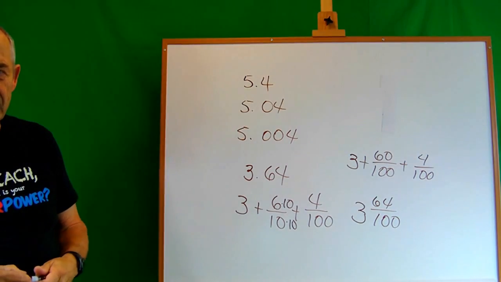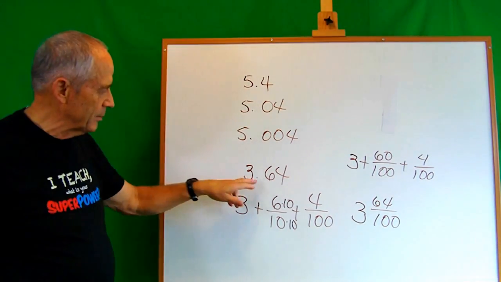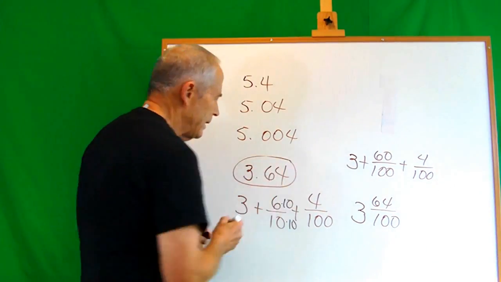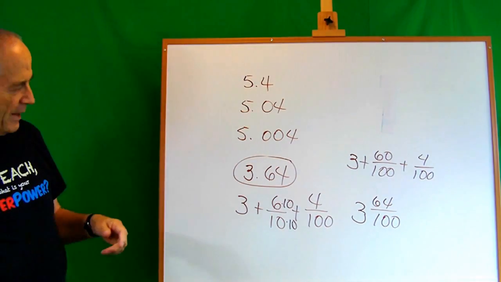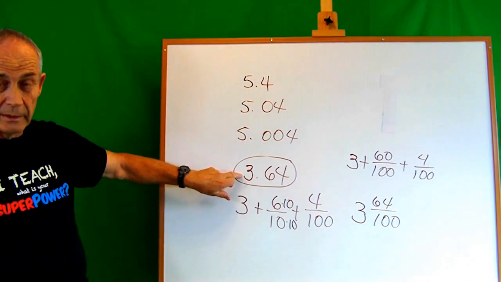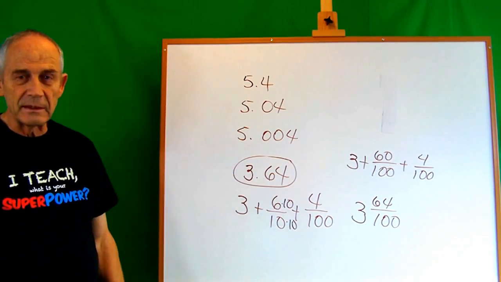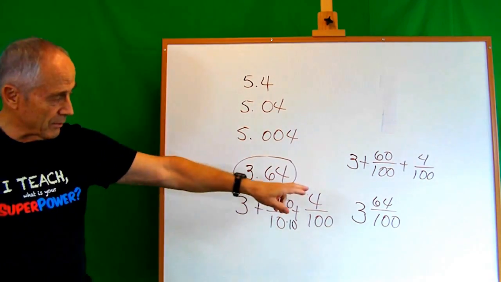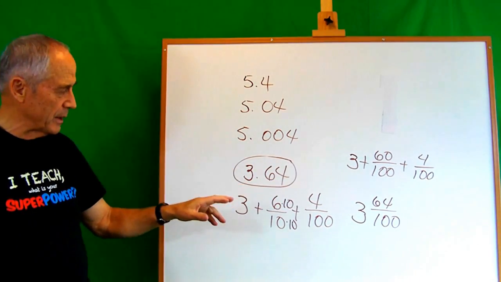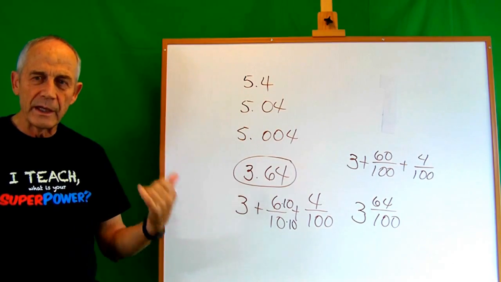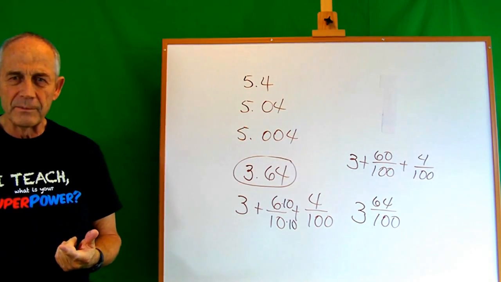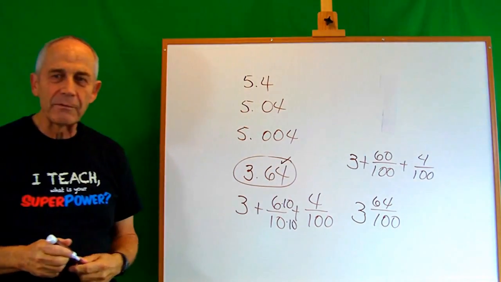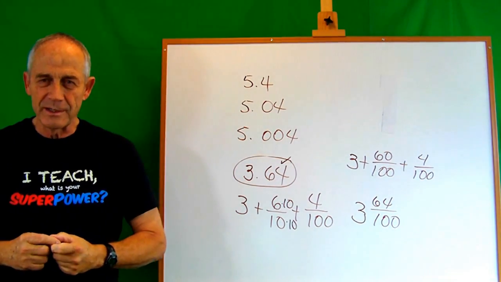3 and 64/100. Well, let's look at this decimal that we've got here. This is the one we're talking about right now. And see if we can see how that works. Okay, there's the 3. There's the 64. Where does the hundredths come from? Because we said over here, we can see that it is 3 and 64/100. Where will the hundredths part of that name come from? Okay, right there where that 4 is. The 4 is in the hundredths place.